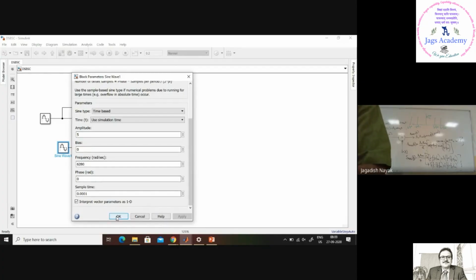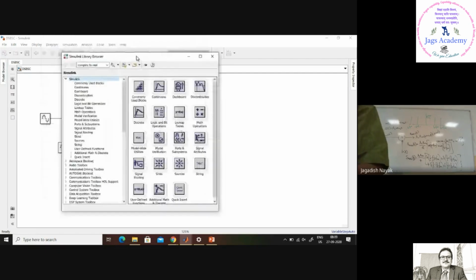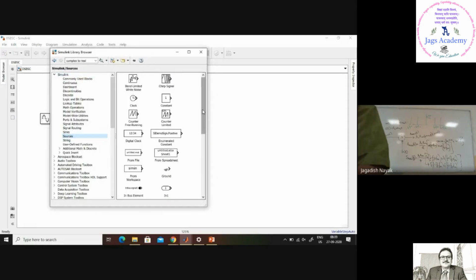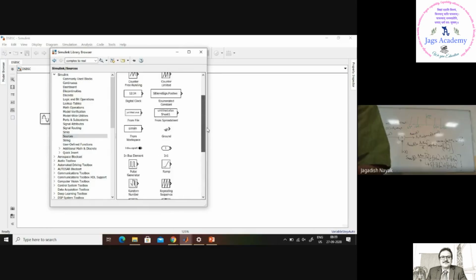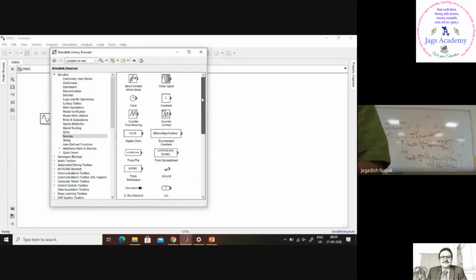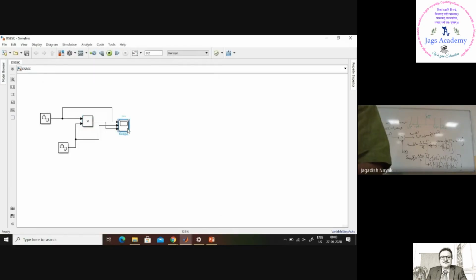And this is multiply. All these things you can get from here. This is called a block. Everything is there. If you go to the sources, you can find all the blocks. Signal generator is there. Square wave you can generate. Anything you want, you can generate here. Have you understood this? Now sink, the scope, is there, and display is there. Whatever you want, you can display. Now this is the scope.